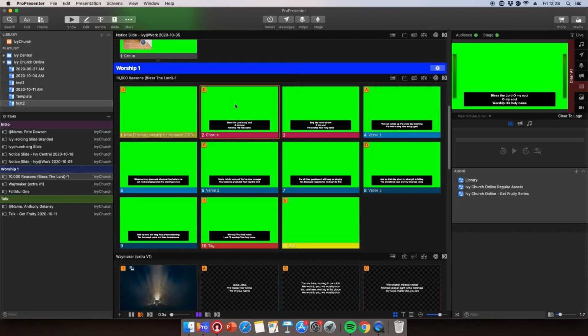It will also really help you to make sure that every song has a blank intro slide and a blank ending slide, because that enables you to remove this big black box over the cameras, and that really helps the vision mixer. As people are setting up, introducing a song, it's really good to have a blank screen like this, a green one, so it turns transparent before you come into the words.